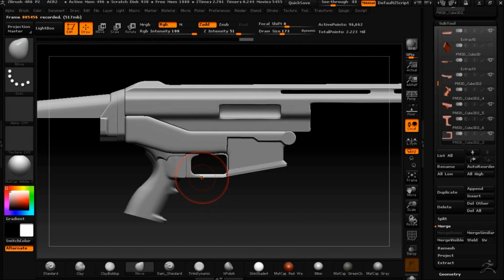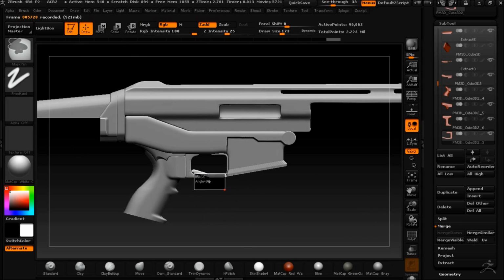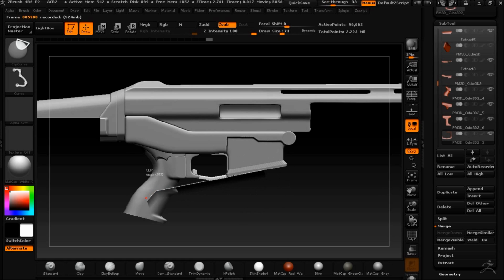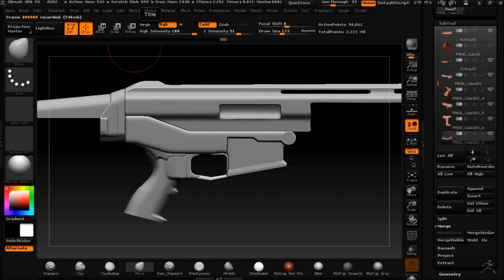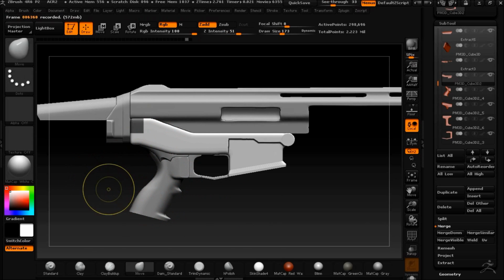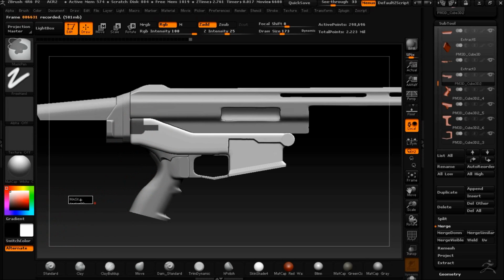So this is what I was talking about. Now I'm sort of curving the gun handle. I personally like this look much better than the straight one, but again, that's me. So this is already starting to look like a weapon, I guess. Now it comes down to the smaller details that really bring the look of the weapon to life.